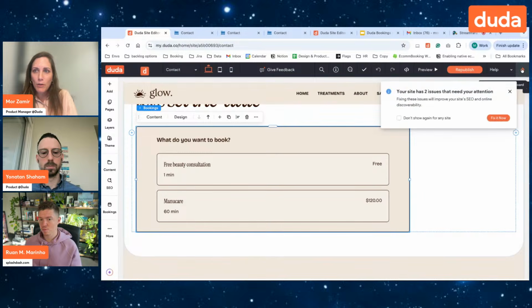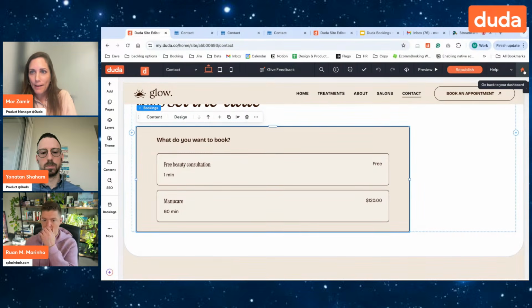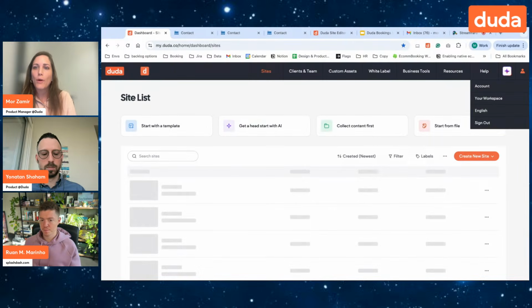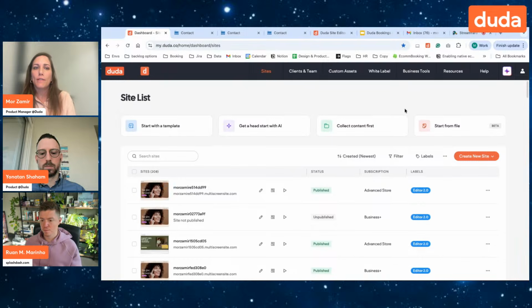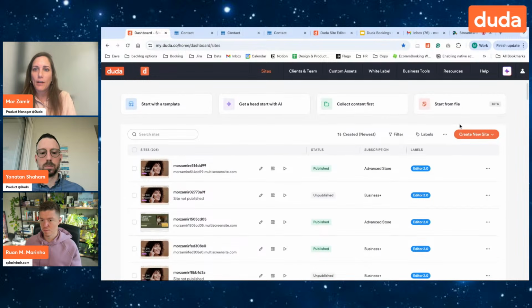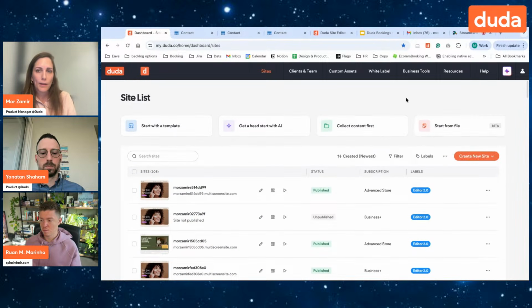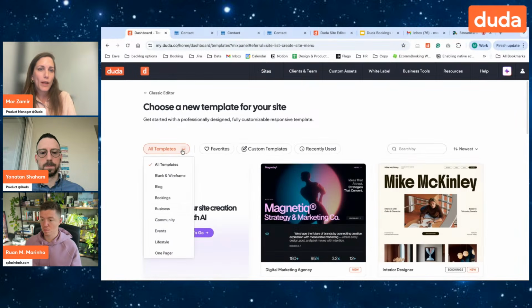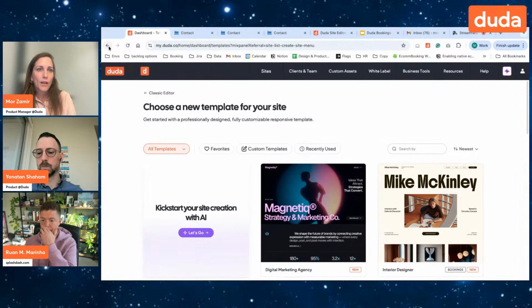One last thing before we get back to the deck, I want to show you how you can leverage it as an agency with all the Duda capabilities. First, I just want to show you that we have the bookings category in here, so you can create a template with booking.